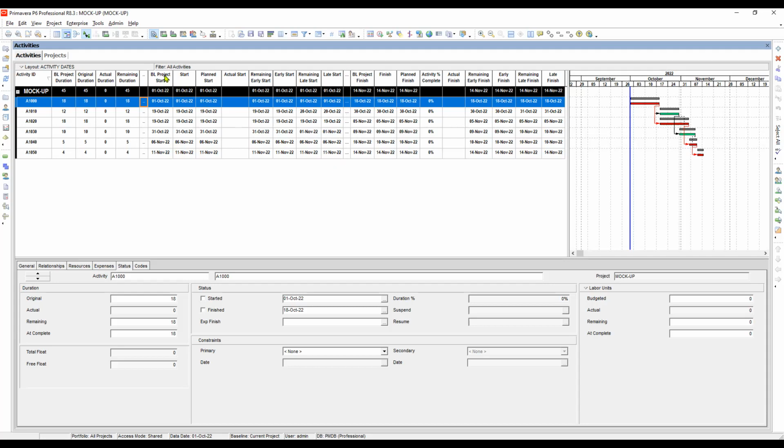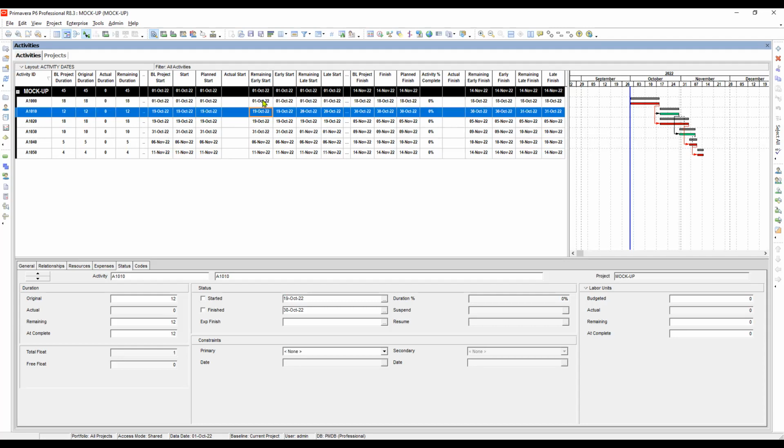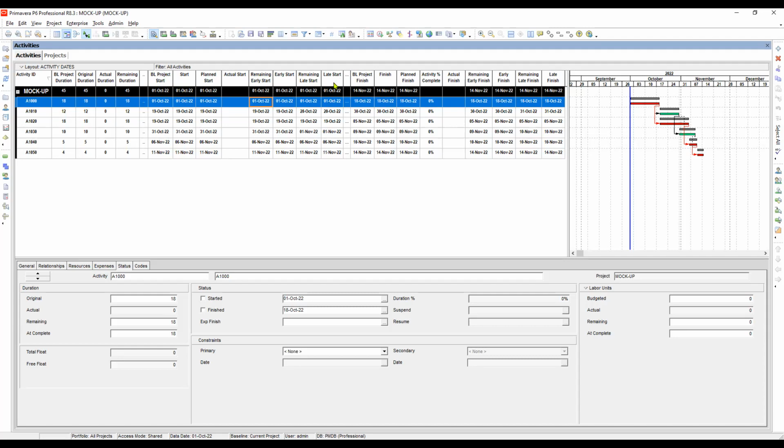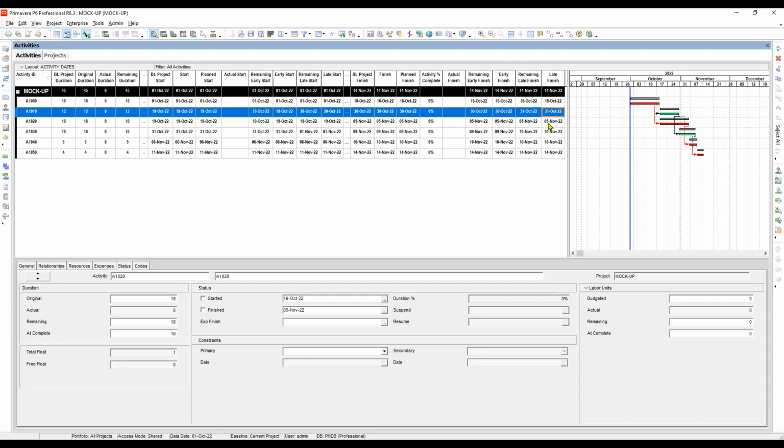Here we have our baseline project start, so that we have a reference of our baseline. Whatever changes appear here, we can quickly observe or notice them. All of this area here is for the start dates. Why start dates? Because here we have the planned start, actual start, remaining early start, and early start also. All of this area here is for start, and here are for finish dates. So every date is already displayed in these columns, so that we can elaborate on each and try to understand each of them.